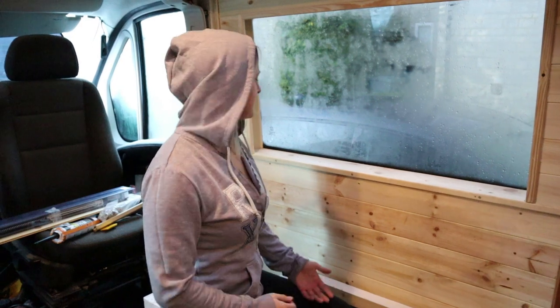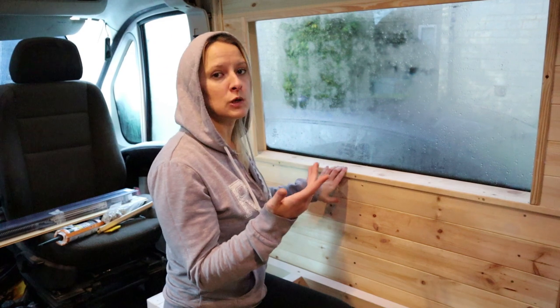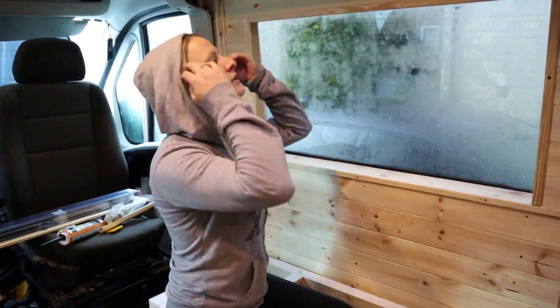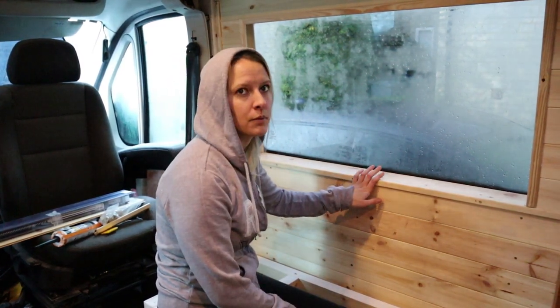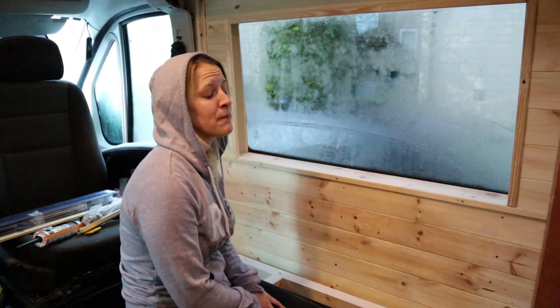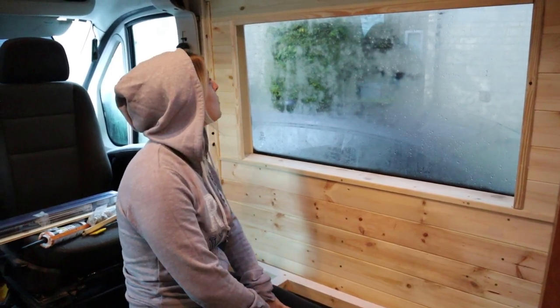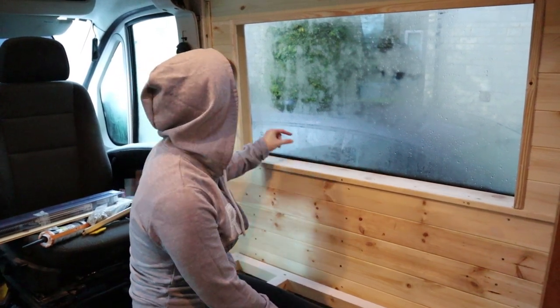I'm going to get cracking now on the painting. We're painting it white because we thought it would just look brighter, and by the time I put my cushions and everything on here it will pop a little bit more rather than just having wood. We do have a wood ceiling which we really love and we're just going to keep that as a feature. Don't forget to mask the window! My painting is beautiful — I always colour in the lines.